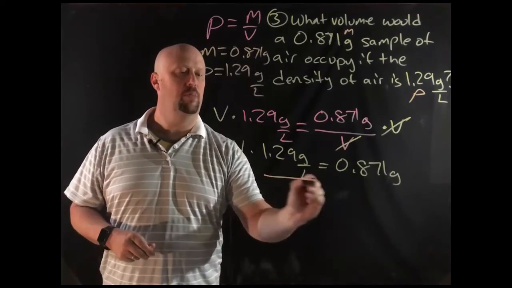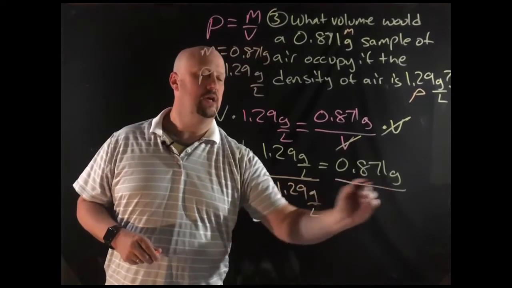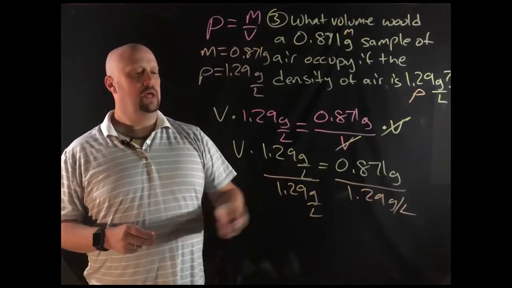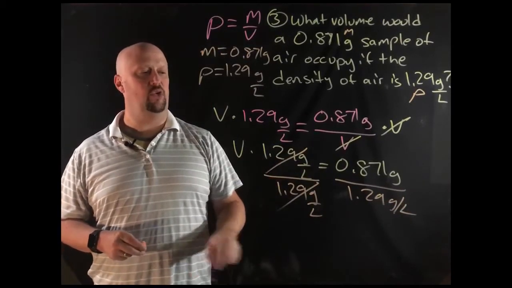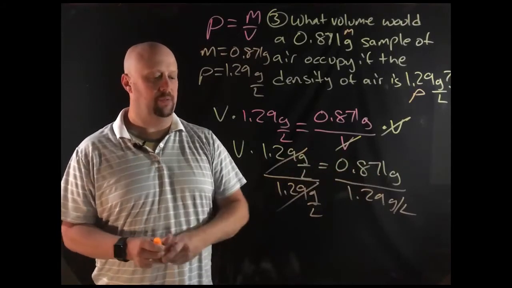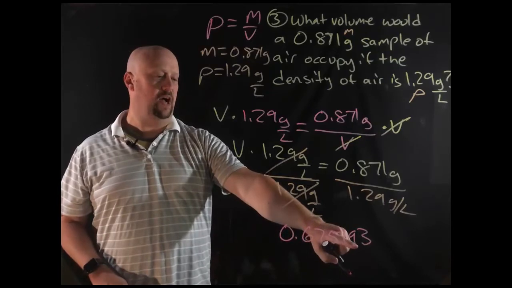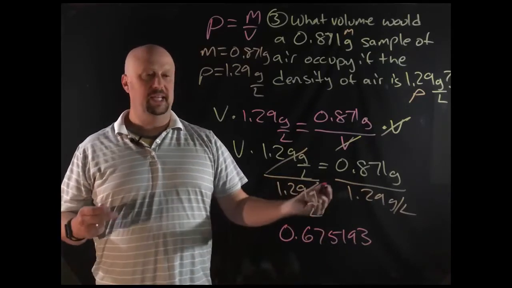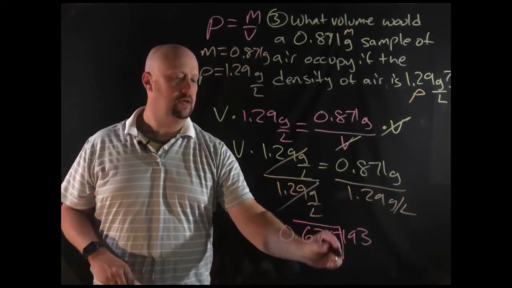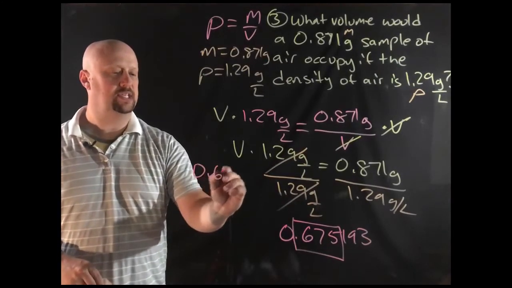Okay, so v's not by itself yet. I've got one more step to go to get there. And that's to divide both sides by 1.29. Okay, so that cancels. v is now by itself. And now we've just got to plug this in to get our proper number. So I'm going to plug that number in. So the answer that we get out of this is down here. So we get 0.675193. Again, sig figs matter. 1, 2, 3. 1, 2, 3. I need 3 sig figs. Going to cut that off there. And so my correct answer then is 0.675.